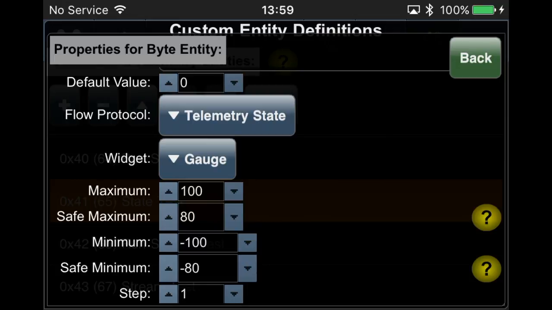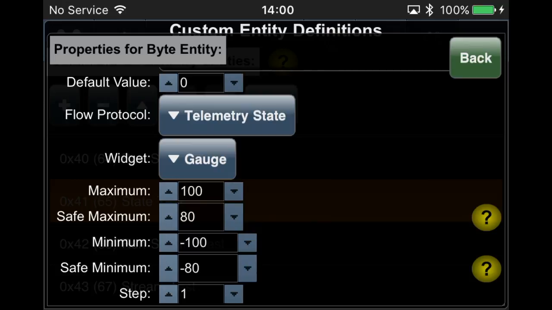And so I've included a safe maximum and a safe minimum that differ from the respective maximum and minimum. If the safe maximum or safe minimum is equal to or greater than the maximum in this configuration, then it is ignored. If it's less, then it is interpreted as a threshold at which an alarm state, or an alert state, should be created on the client.